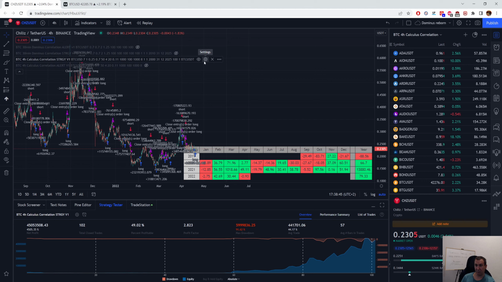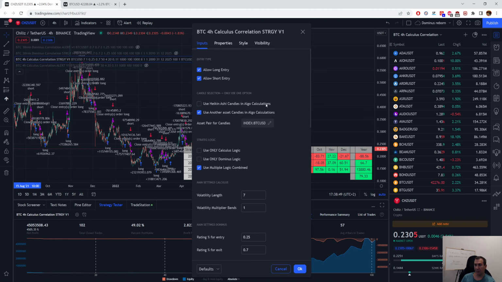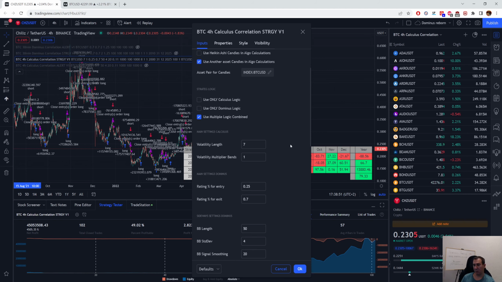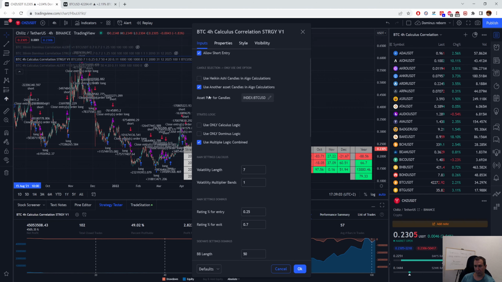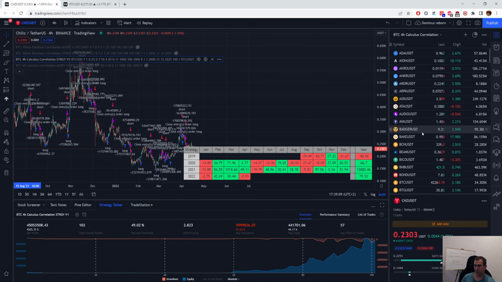Just to finish, because I believe this one is going to be asked, you are going to ask me this later. In terms of the optimization, once again, I repeat, this type of settings that we have here, the volatility settings and the Dominus settings and the sideways, all of them are for Bitcoin, for this part from here. So all of them are happening with this type of candles. We don't care what we have in front of us.